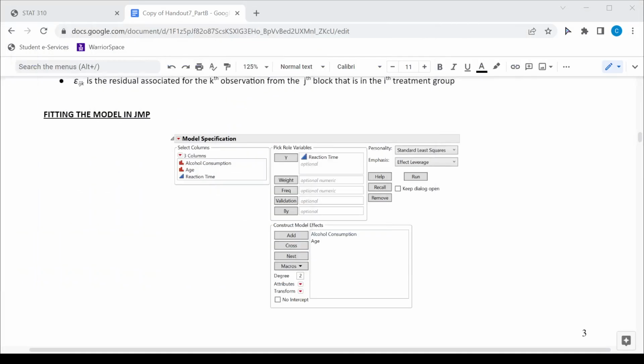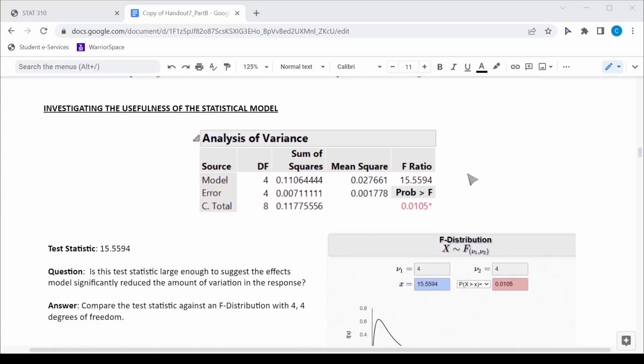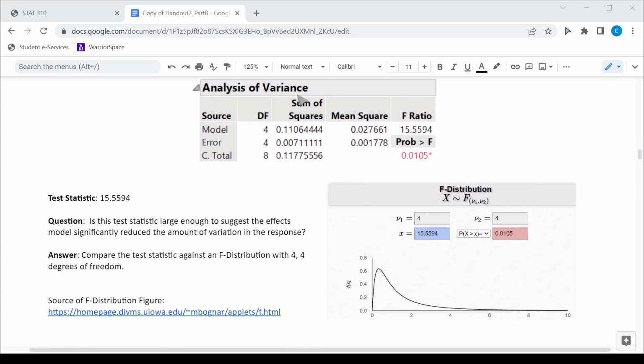All right, let's go ahead and continue with what we've got in the notes here. The overall test, the one underneath Analysis of Variance, tests whether or not there's some effect due to either the alcohol or the age. This test compares both the alcohol and the different age groups.